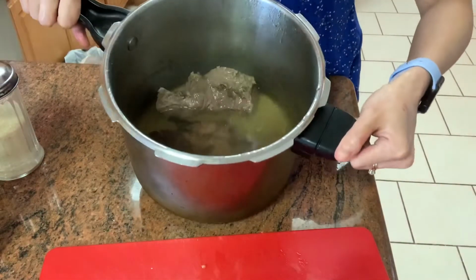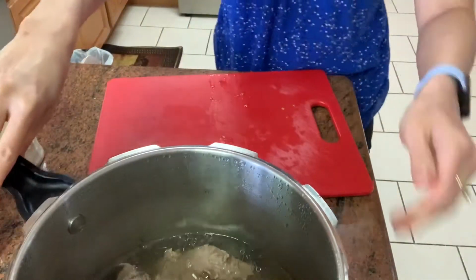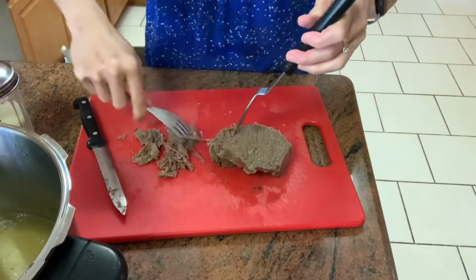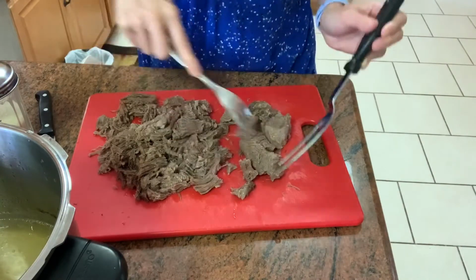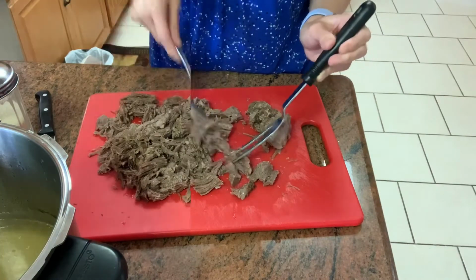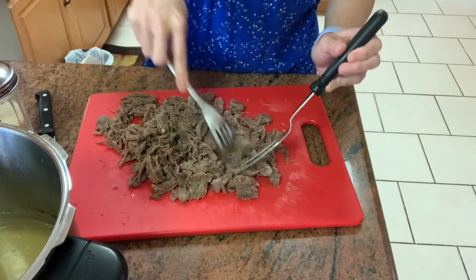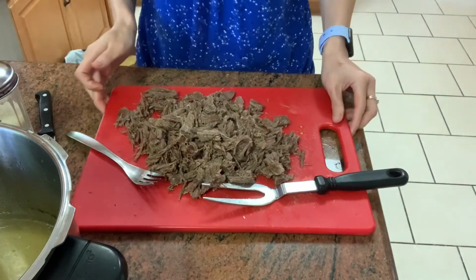So my chuck is cooked already. And now all I need to do is to shred the meat. See, just shred the meat with a fork. Okay, so this is all the shredded beef that I got from around 1 pound of chuck. Now I'm gonna bring everything to the stove and start cooking.